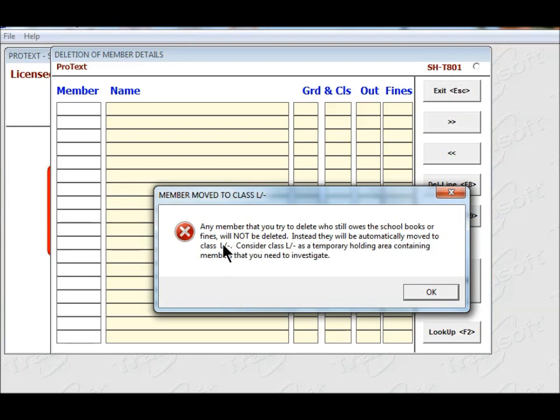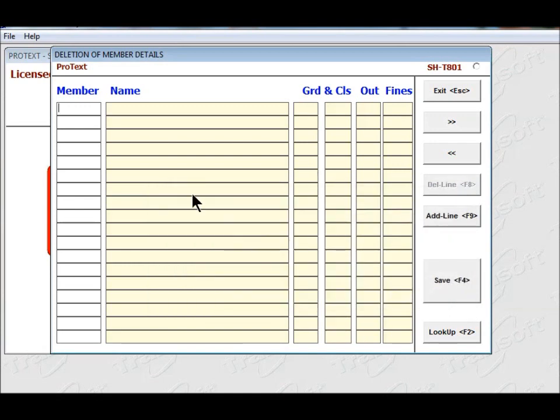Instead, they will automatically be moved to class L, which is L for leavers. It's a temporary holding area. You say, okay, I understand. And now you put in the numbers of the pupils that you want to delete.